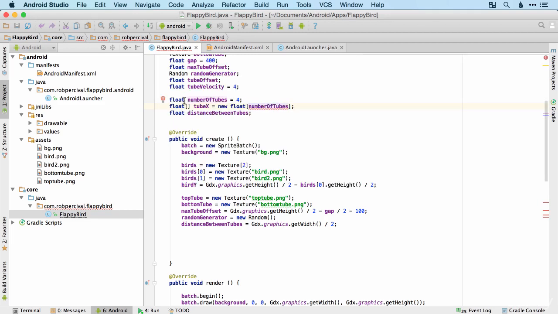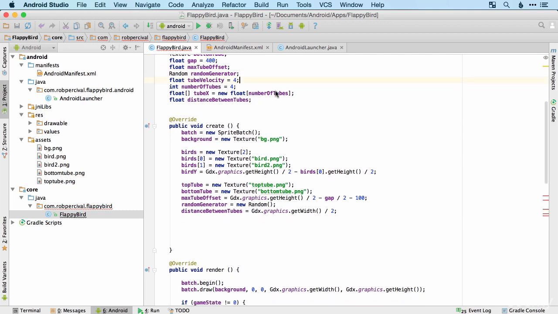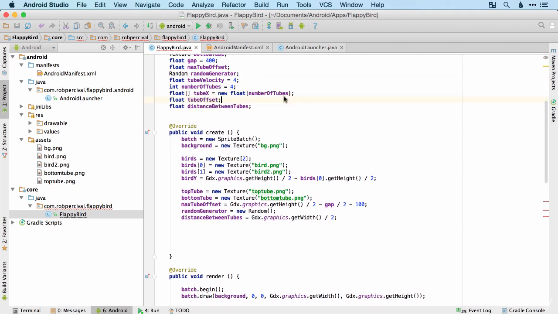And it doesn't like that because I need number of tubes to be an integer. That's fine. There's no reason it needs to be a float. Okay, similarly, the offsets are going to be different for each pair of tubes. So let's make those an array as well.